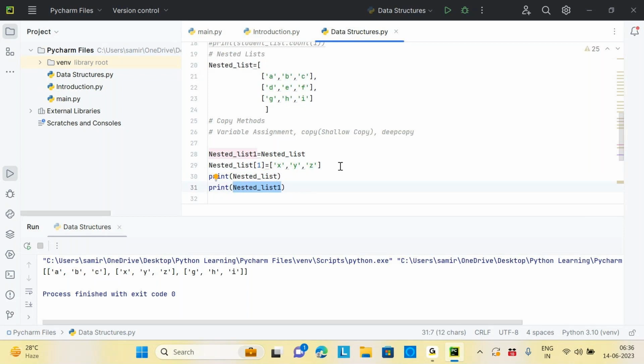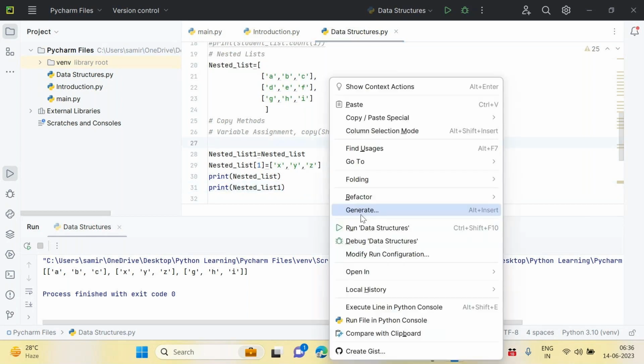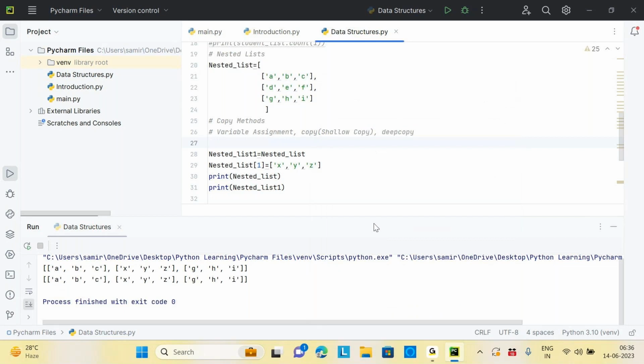Did I change anything on nested_list_1? We assign to nested_list_1, and I think it will be the permanent change. No, the assigning happened and the change happened after the assigning, so I guess it won't change. Let's see. See, it got changed. Before, after doesn't matter. So it is permanent, not a copy. Okay. So why is this happening?